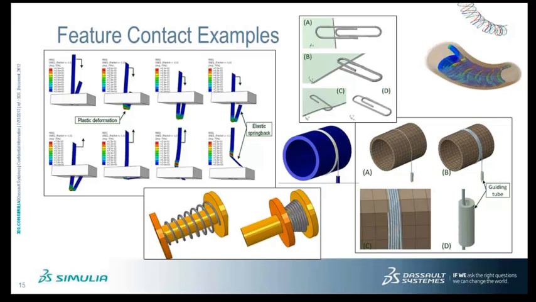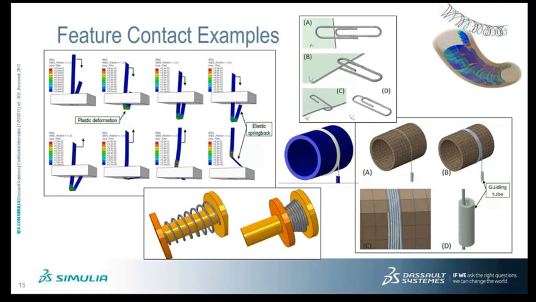The picture on the bottom right, with the guiding tube, is an example of a tube-to-tube contact. The outside tube is just a guide. This is a rolling process: there's a tube being pulled up along that big cylinder, and there's that guide on the inside, which is just guiding it. So it's very easy to set these models up now using the general contact. And the other pictures just show a variety of other types of what look like fairly simple simulations, but they're actually very sophisticated analyses and very complex contact interactions which have to be resolved.